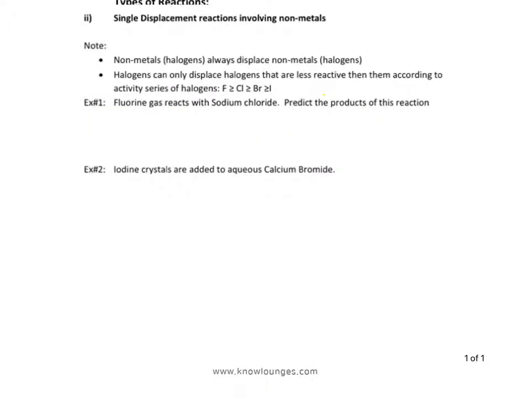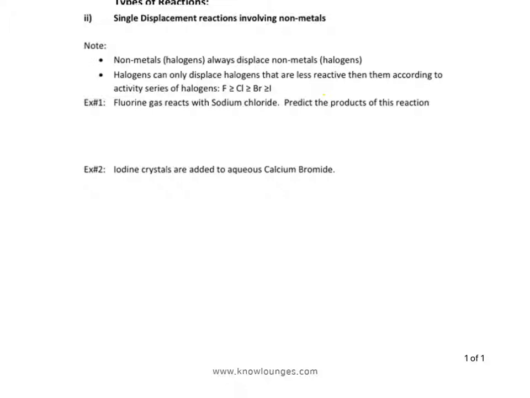Okay, so let's see what happens when I have nonmetals. We can have nonmetals being the halogens, or we can have other nonmetals. On the back of your periodic table, it also includes sulfur and oxygen, some of those group 16. Again, we're going to treat the reactivity series in the same way. The far left side is the most reactive, the far right side is the least reactive. So let's look at a couple of examples.